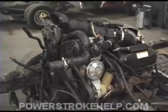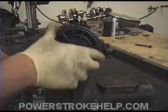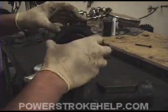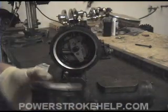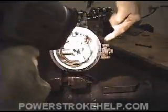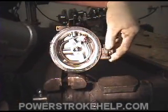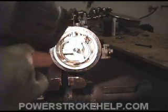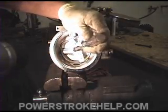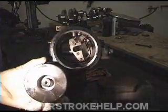Our next bottleneck is in the fuel filter reservoir, located on the top of your engine. As we remove the fuel filter, you can see there are a couple of restrictions inside this unit. Your incoming fuel comes in through this port, and your outgoing fuel goes out this port. This is your fuel pressure regulator on a '99-up Power Stroke. One of the restrictions I like to eliminate is located right inside of here — it has a spring inside of it.